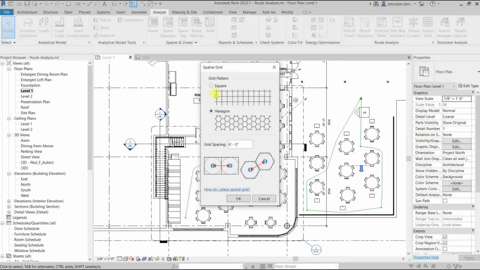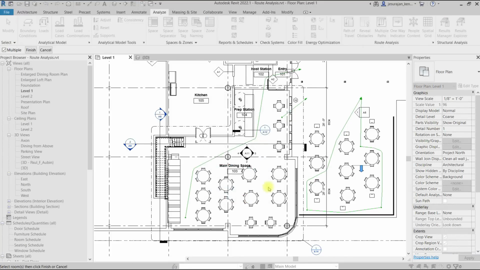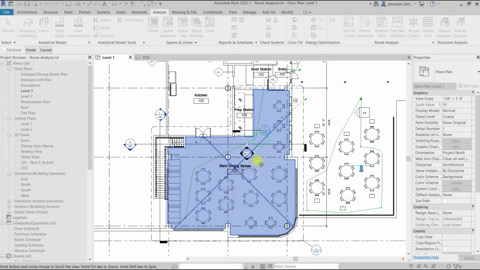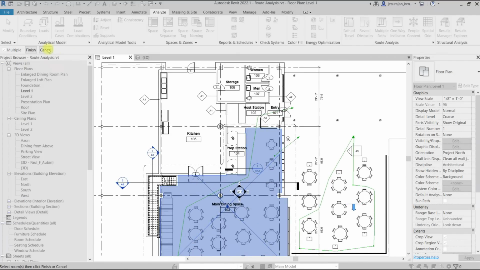So I'm going to choose hexagon, and the grid spacing we can mention here. If I say OK, now I am supposed to select a room. For example, I'm selecting this room and I'm going to say finish.